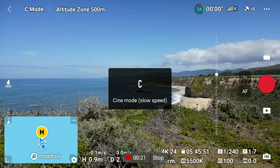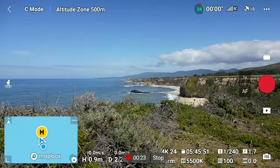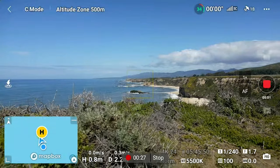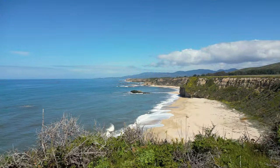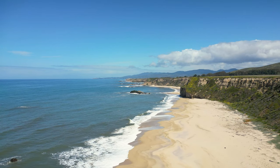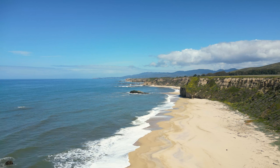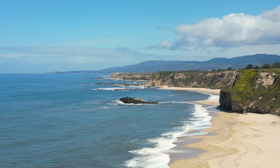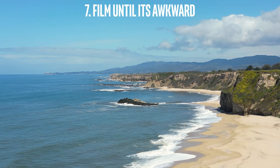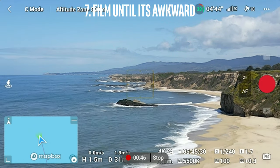First, let me get this shot right here. Exposure meter says zero, and I hope I don't clip some grass doing this. I think that looks really nice. I like the way this is. While I'm here, I'm also gonna try the 2x lens just to see how it comes out. You do not wanna rush these shots. You should always hold it longer, long enough that it starts to feel awkward. Then you have enough footage.